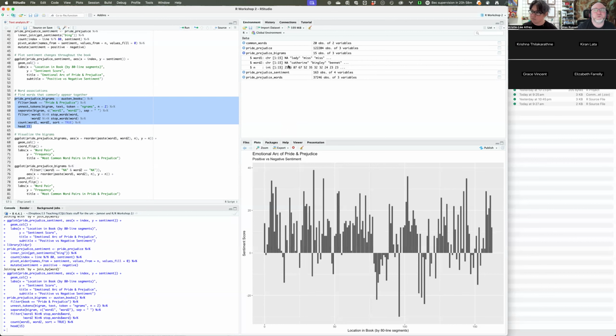So if I run a graph with the bigrams, the most common thing that's going to come out is these NAs, and I don't want that because that's not really telling me anything. It's giving me a big bar that makes all the rest look stupid. So I'm going to do a little filter here where I get rid of them. Here's my ggplot, and here's my filter, where I filter out any situation where word one equals NA and word two equals NA, which is this bar. I'm doing that on the fly, in my graph command.